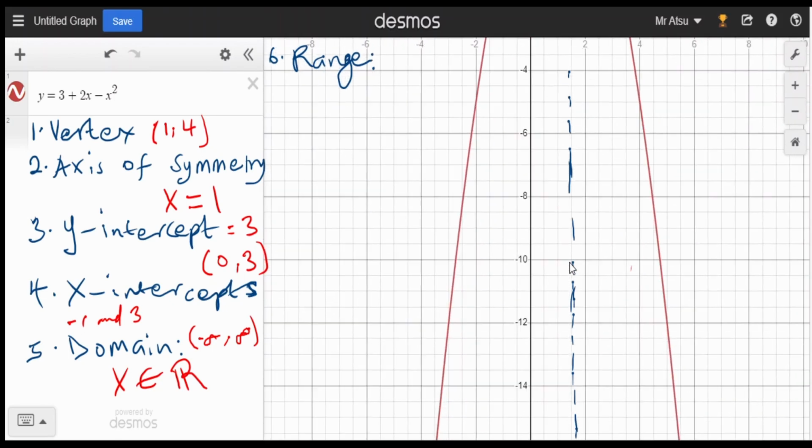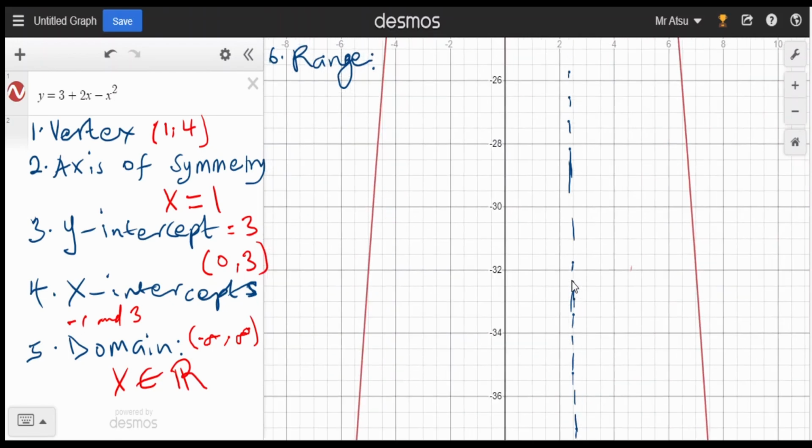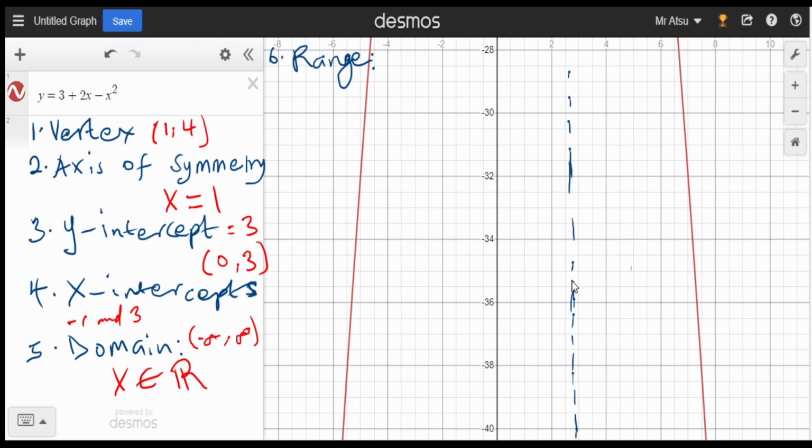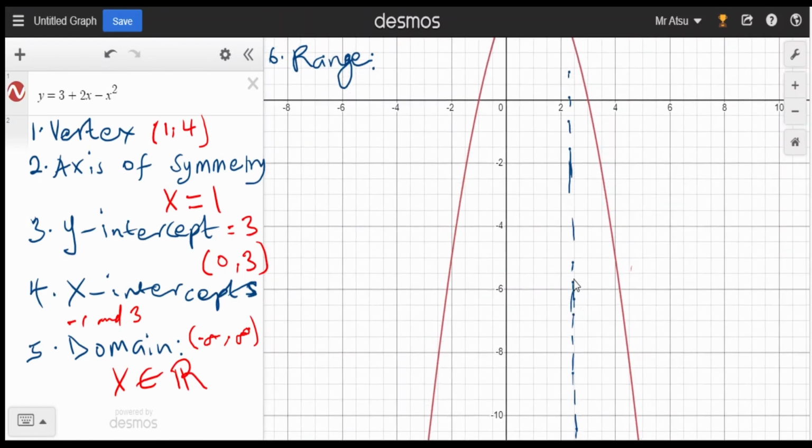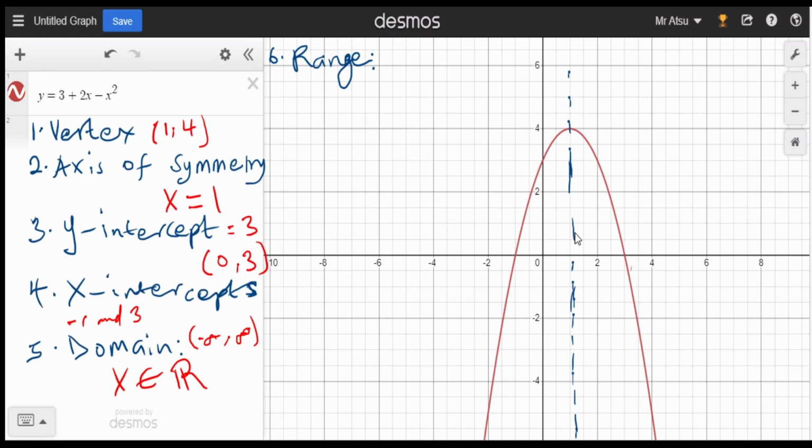You can see as you stretch that it keeps going, and it can go as low as it likes. It will never end anywhere. Therefore the range of y must be 4 and anything below. Because of that, we will say that the range of this function is y ≤ 4. As I said earlier, the range is found along the y-axis, and the domain is found along the x-axis. So any value from 4 and below will lie within the graph.